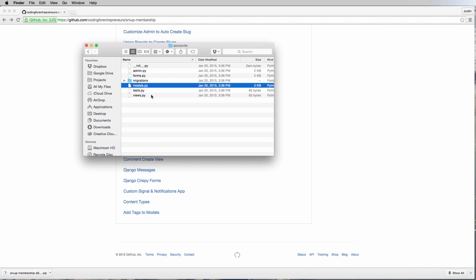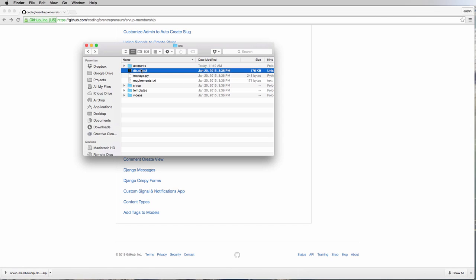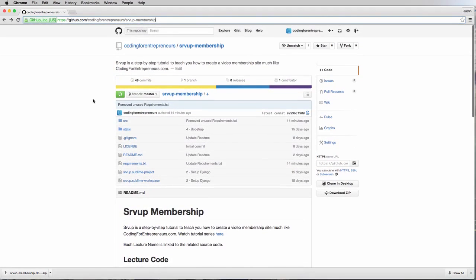So one thing I will note about projects in particular, if there's a migrations folder and there's additional migrations in here that aren't on yours, you can go ahead and ignore those and actually delete them. And then if you do delete any of the migrations, delete this folder or the database, and then start from scratch basically. So run python manage.py syncdb, or python manage.py makemigrations. So that is just a little bit about the GitHub stuff.